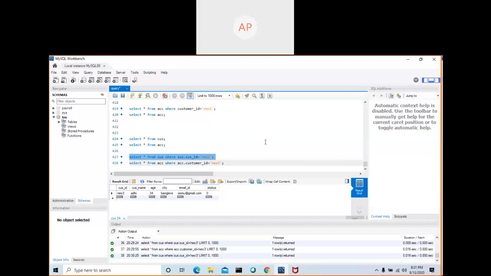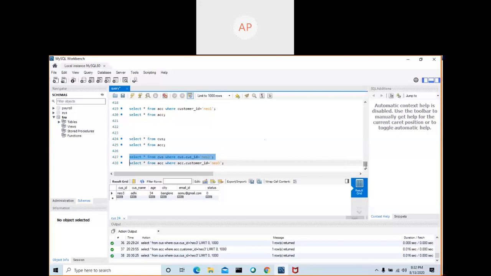So you need to write in two different tables and create a foreign key from the table to the parent, that is from account to customer. Here we call it parent because in account you are referring to the customer table. That's why you call customer the parent and account the child. From customer, you are not pointing to the account table, right? There is no row which points to the account table. From account, you are pointing to customer. That's the primary key. So account is the child and customer is the parent. That should be the takeaway. Anyway, so you got an idea why we need two tables.